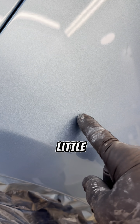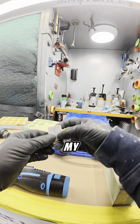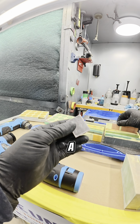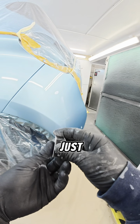Welcome everyone, we've got a little de-nib to do on this panel. So I'm going to use some of my Kovax kit, and this is actually, what have I got on here? This is a 1500, sorry, and it's 1200 on the other side. And I'm just going to knock that down.